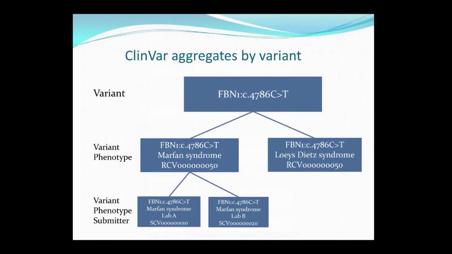One more thing to note about the detailed display: if there are practice guidelines available for the phenotype and variant in question, NCBI makes that available to you. Often users want to search ClinVar and see all of the information submitted for that variant, not just for a single variant-to-condition. In our example, we looked for a variant in FBN1 and its relationship to Marfan syndrome, but ClinVar also has information on this variant and its relationship to Loeys-Dietz syndrome. ClinVar has therefore aggregated information also at the variant level, and you can arrive directly to variant records by searching ClinVar on the variant name.